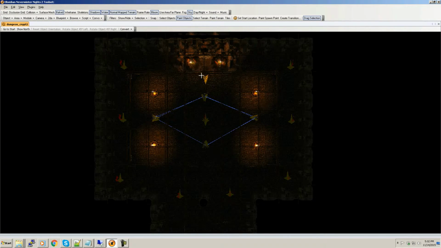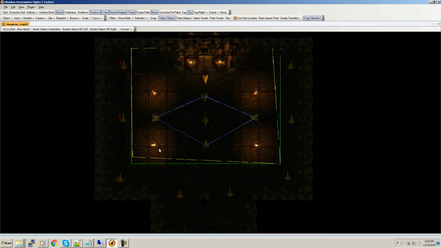We don't want that, and we don't really want to make her look like she's just standing around there the whole time. We want it to appear that the vampire appears because the players are encroaching on her tomb or on her little area here. So we'll create this trigger just in this little area, so the players actually have to go inside this trigger to cause her to appear.